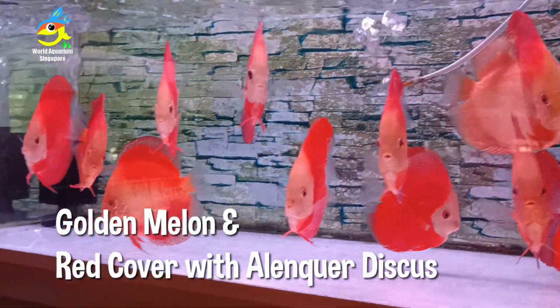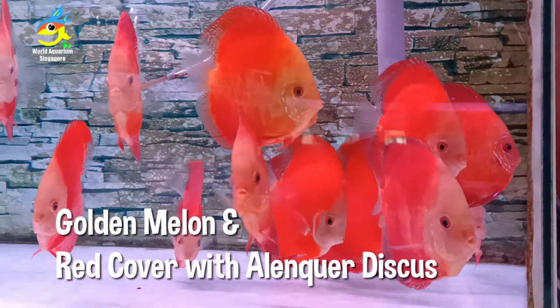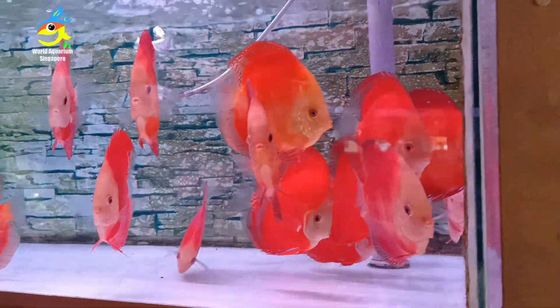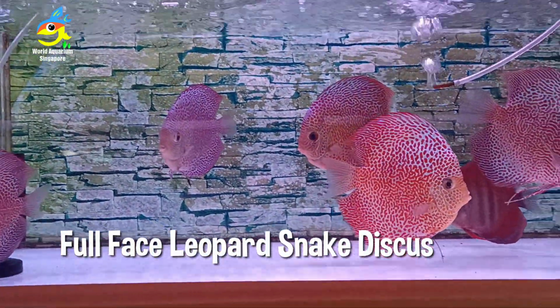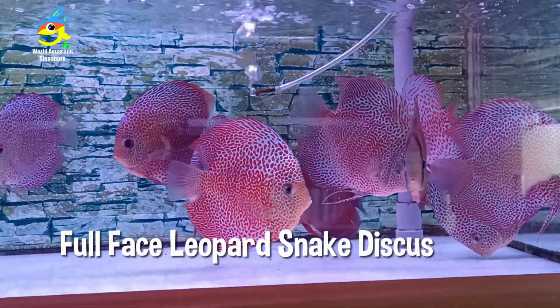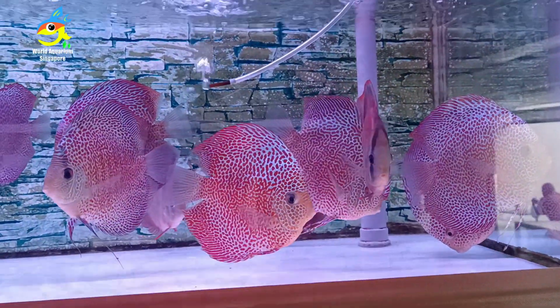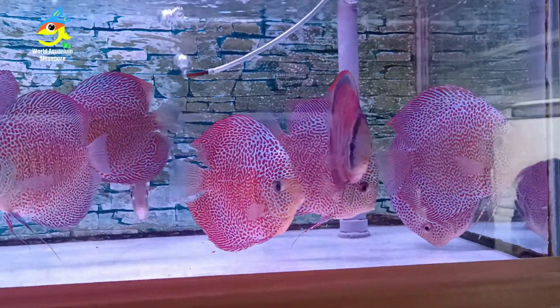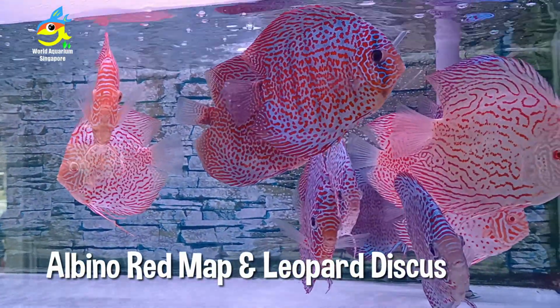Okay, so let's look at Mr. Chai's and his wife's discus. Alright, golden melon and red cover. Super beautiful. Look at that, this full face. This is a famous full face leopard snake discus. Look at that, this is fantastic. I love the high body. Look at that, super beautiful. Albino red map and leopard discus.